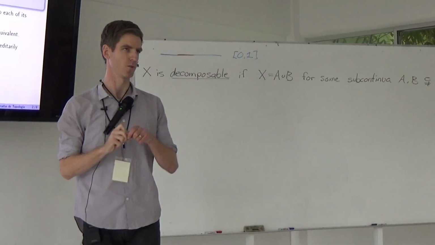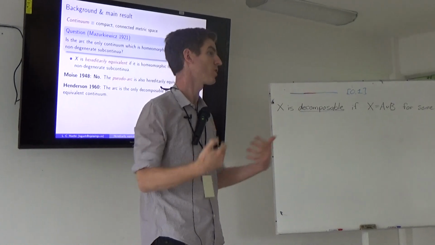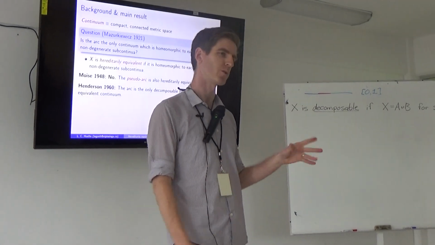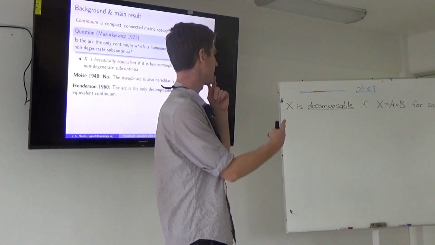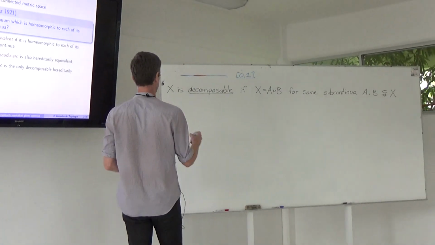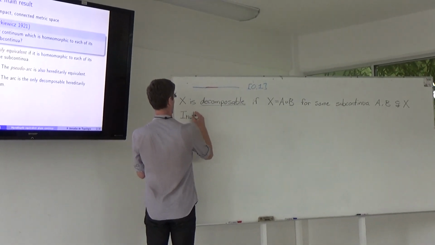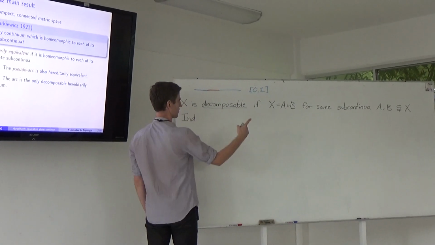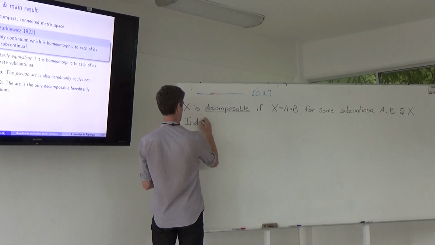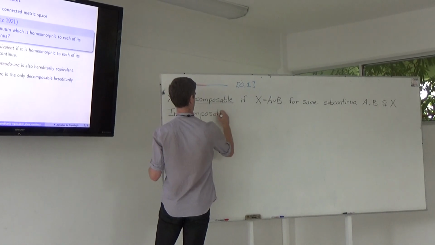Okay, so decomposable continua are like that. You should think of those as sort of common familiar continua. Most common familiar continua, simple ones, are indeed decomposable. In fact, if you have not seen much continuum theory before, you might be hard-pressed to think of an example of a continuum which is not decomposable, which is indecomposable.